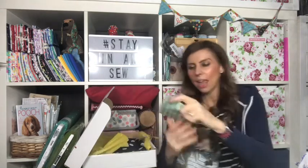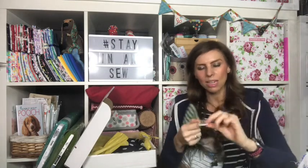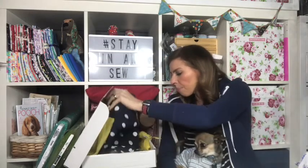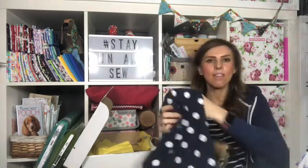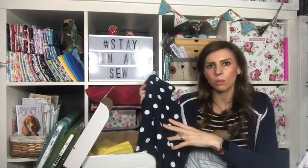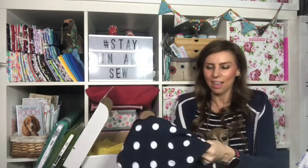Then in the little paper bag, I've got needles this time. Sewing needles for my machine. They always come in very handy. I'm always very happy to get those. And then it's the fabric. This is the crepe, and it's this lovely navy polka dot fabric. And apparently some people have got an ivory one, so I don't know if the other one's ivory with blue spots. I'm not quite sure. So that's really nice. I don't know what I'm going to make with it just yet.